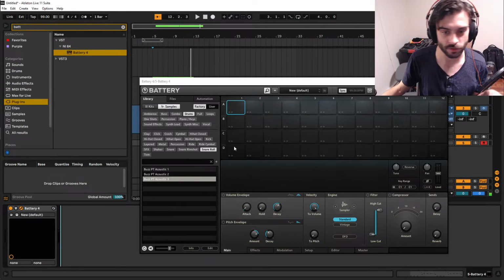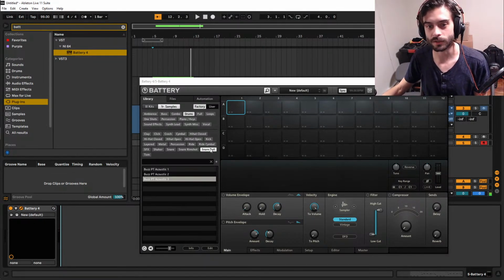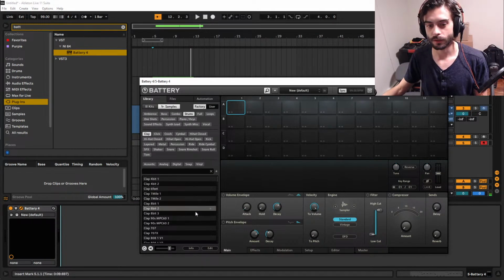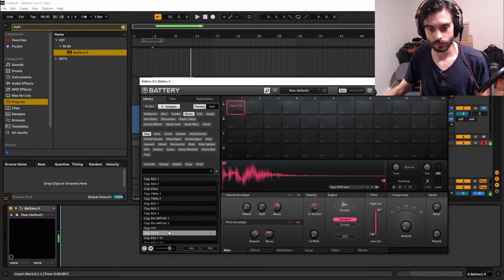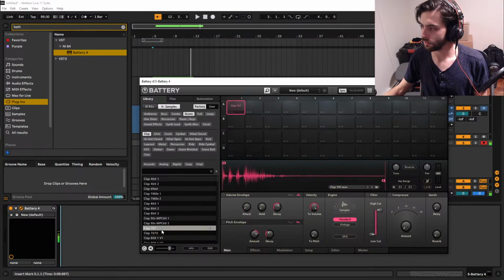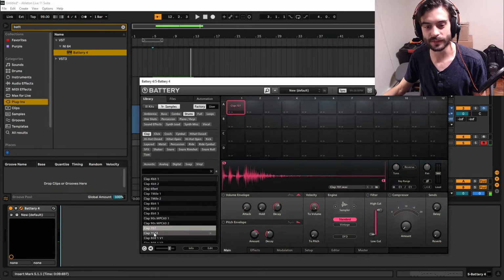It's amazing, of course, but Battery is a legend too. Okay. Yeah, the 707 is such a classic clap. Just can't go wrong with it.